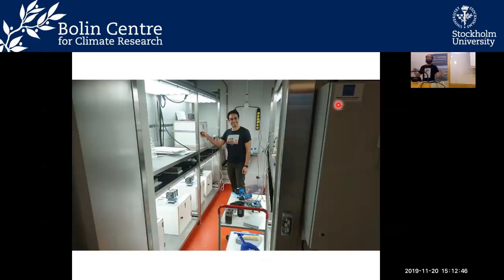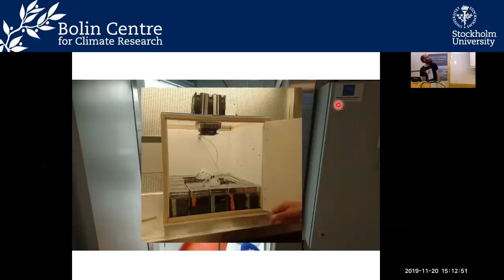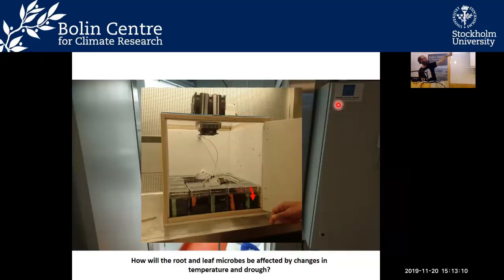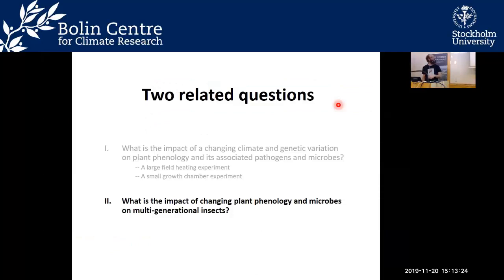because you want to replicate boxes, right? You can't do it in just one growth chamber. And if you open the boxes, you see the acorns and the separation between the soil and the air, and you see the soil moisture meters and the temperature sensors. So as I just told, this is how it looked yesterday. So the plants don't have leaves, and the answer is not yet there. But the question again is like, how does temperature and humidity, how does it affect how the microbes and which microbes will move to the leaves or to the roots? So let's go to the next question.